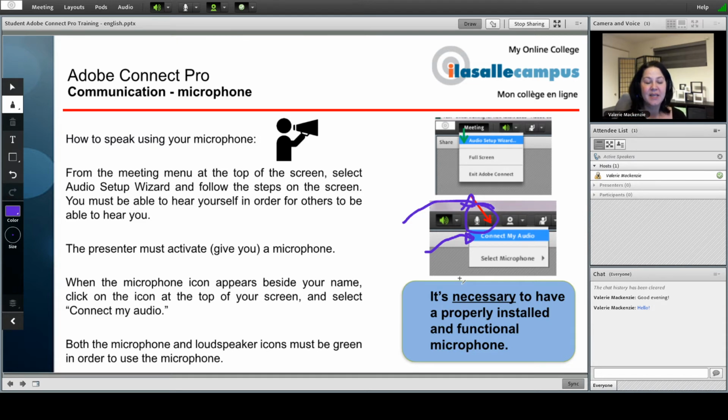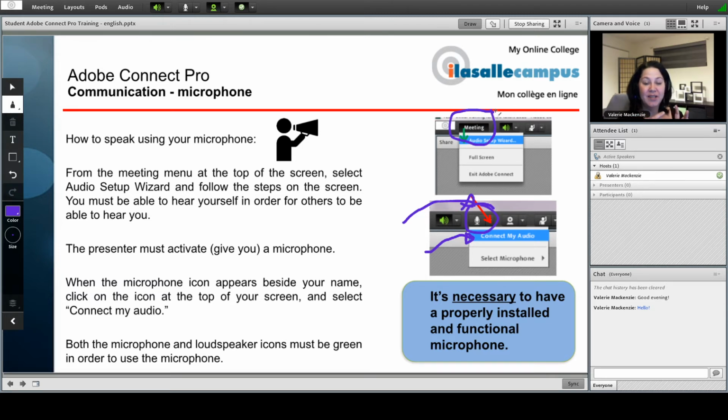That's the first thing. The second thing that you have to do before using a microphone is what's called the Audio Setup Wizard. The Audio Setup Wizard is going to be found through the Meeting menu at the top of your screen. There's a little menu called Meeting, and when you click on it, you will have the option of Audio Setup Wizard. The Audio Setup Wizard is going to take you through a whole bunch of steps. It's going to ask you to talk, it's going to ask you to record, it's going to ask you if it sounds good. It's even going to do a test at the end to test the level of silence in the space that you're in in order to try and buff out if there's a lot of background noise.